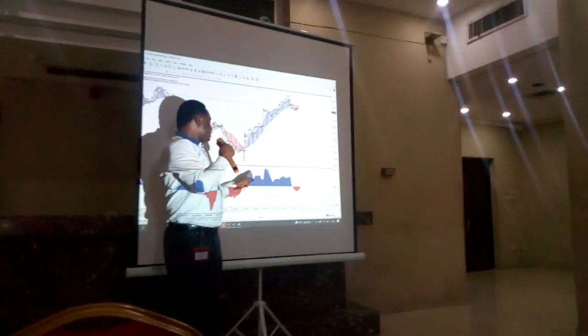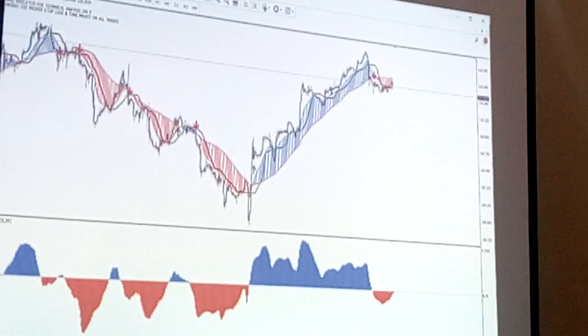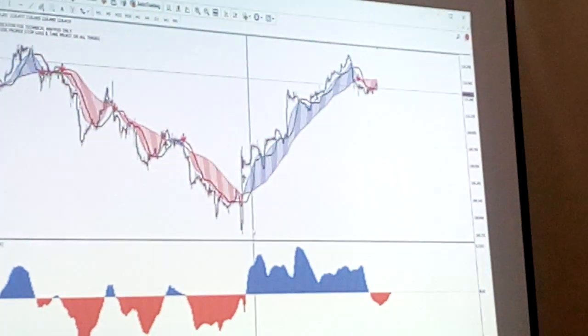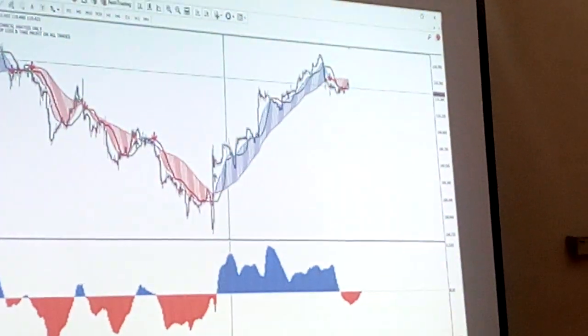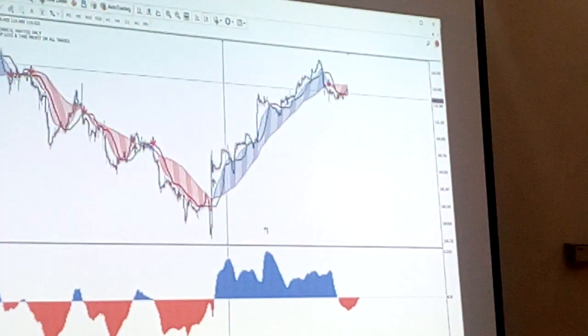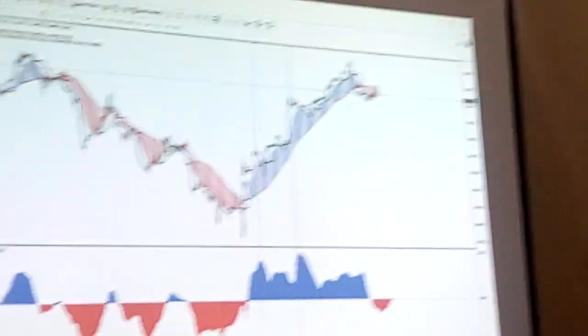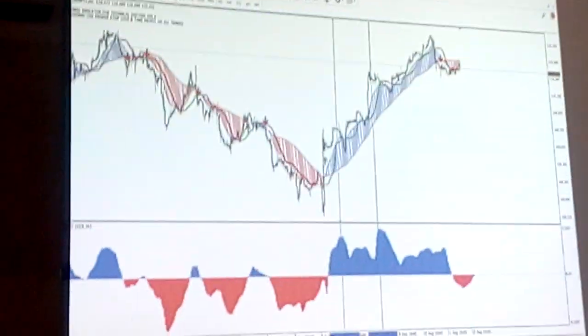Now, the price made a higher high. Sorry, the indicator made a higher high. Let me do this one. At this level, we have this high for the indicator. Adjust. Have another high for the indicator. And adjust. And have another high for the indicator. And adjust.